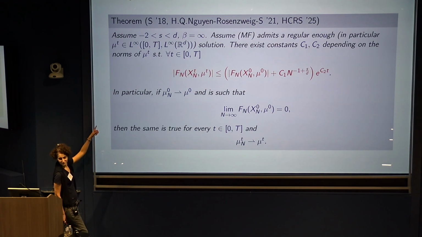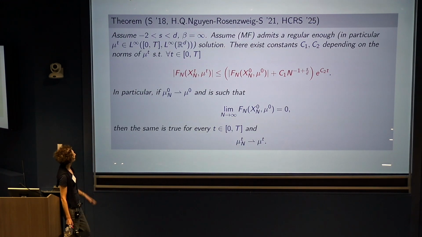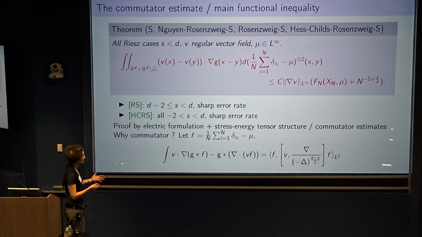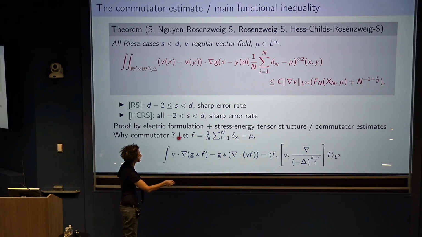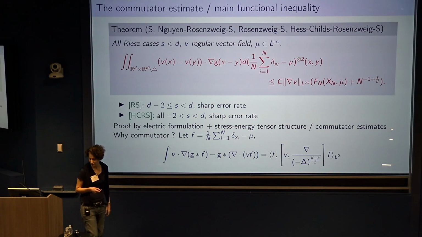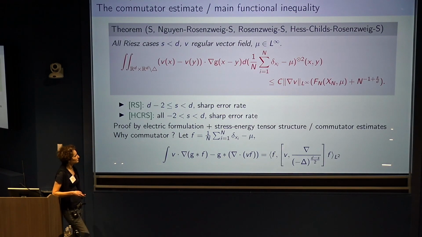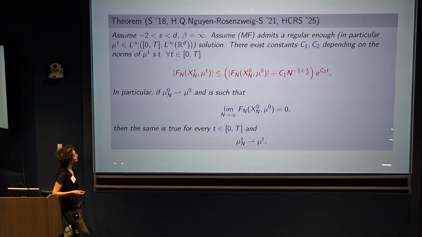And the -2 gets here again. You see, but take it positive if you want. With no temperature, if your limiting PDE has a regular enough solution, in particular, you needed at least L infinity because my commutator estimate is L infinity. But you need a bit more than that. In fact, you need that this guy here is Lipschitz, okay? And the v is determined from mu by taking grad g convolving with mu. So this is the velocity field of the PDE. So you need this guy to be Lipschitz so you can apply the commutator estimate.